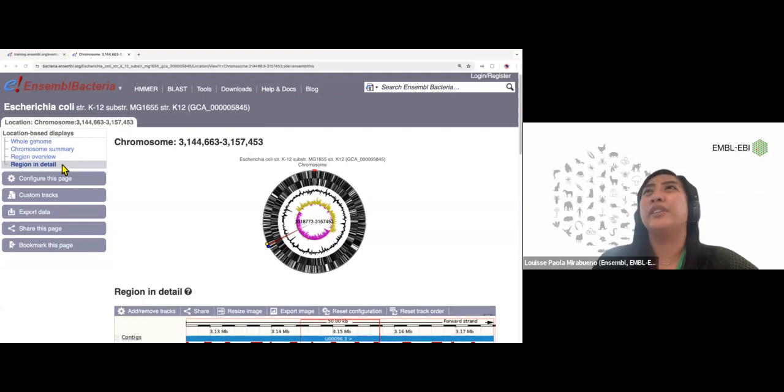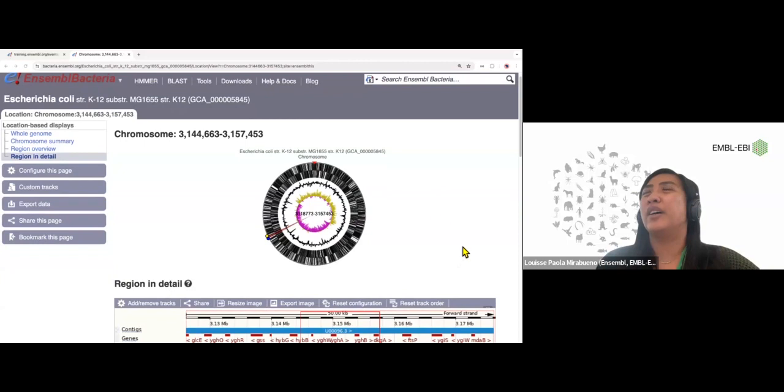Okay, so by default, we land on the region in detail view. That's what you're seeing here on the left-hand side in this panel. And you can switch this view to explore more information with regards to this particular region that you searched for. The region in detail view is made up of 3 resolutions of the genomic region that you searched for.